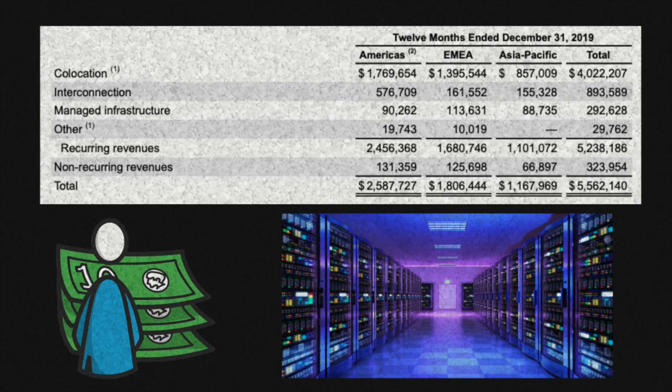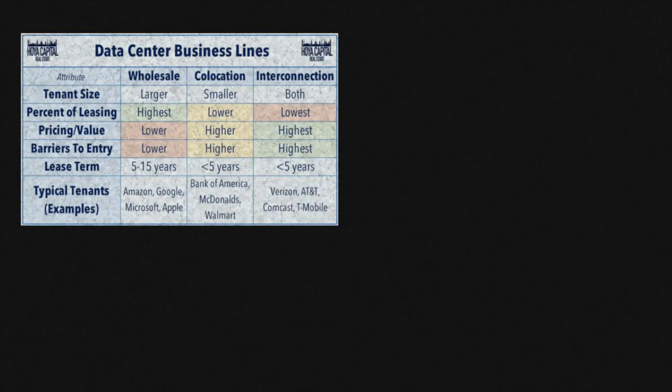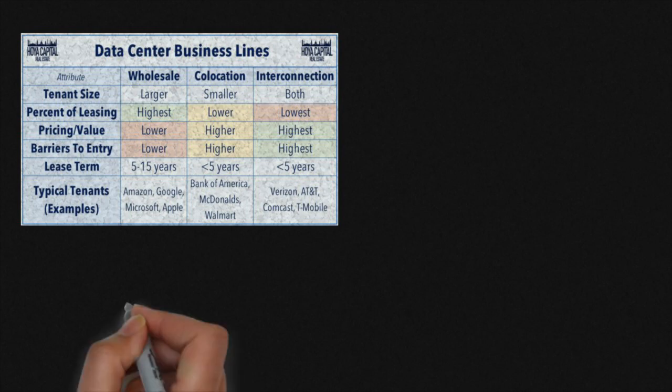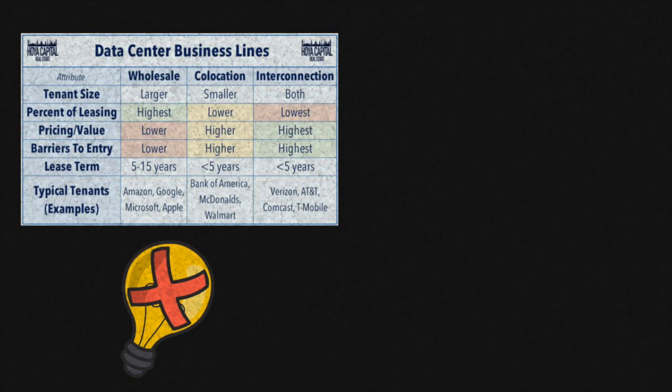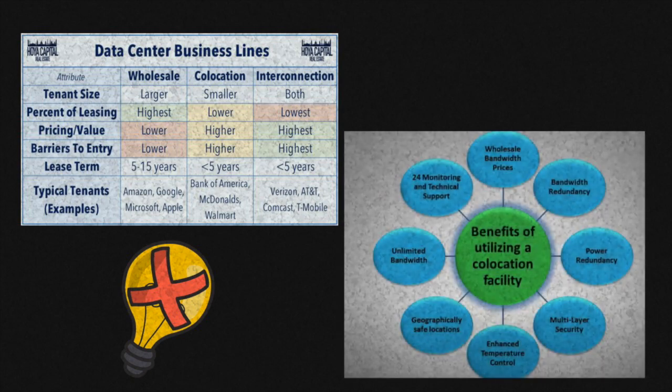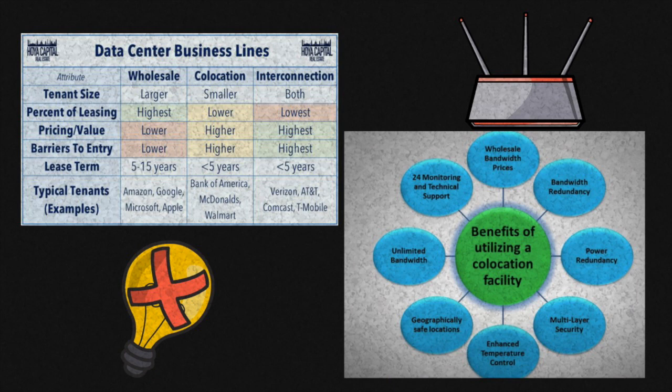If you've ever actually been inside one of these data centers, it gets really hot in there. So adequate cooling is needed. So companies can access these servers remotely, even though they are miles away. The data center is secure and it has a disaster recovery program. A company might want to do business with Equinix if the cost of renting is cheaper than hosting their own server, where they'd have to pay for hosting of office space, all the energy that's involved, the labor, etc. Especially for a small business, this is just not the best use of their time or money setting up their own data center.